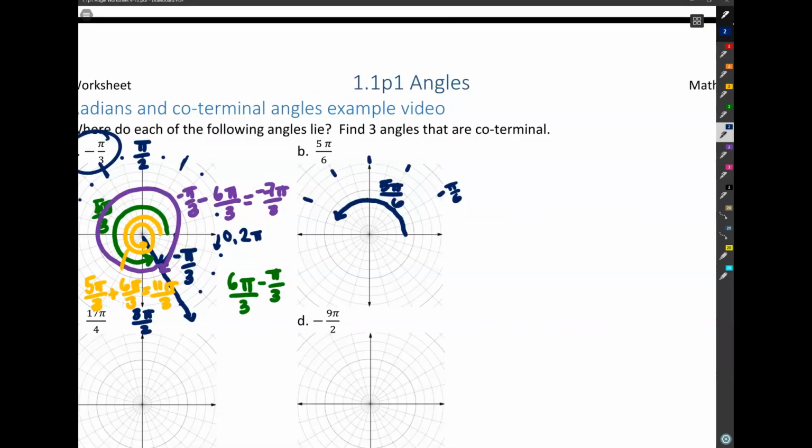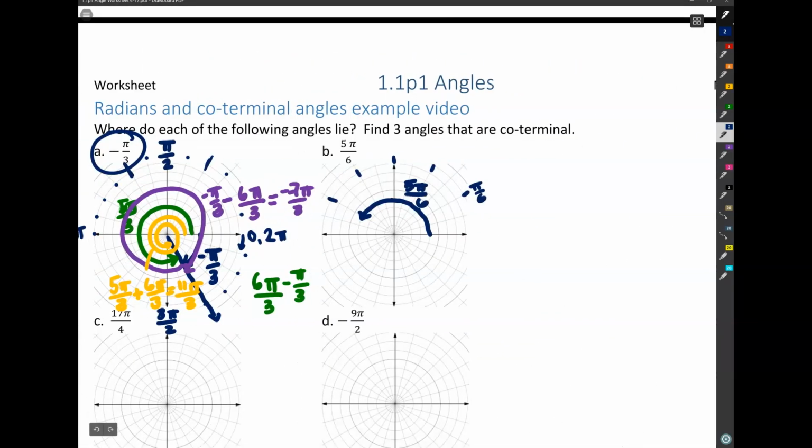Okay, so I'm going to zoom in a little so my pen doesn't seem quite so big. Co-terminal angles for that, again, I always like to start right away. Let me put my ray in and just find the one that I get from going the opposite direction. So if that was 5/6 of the way around, then this other one is 6/6, which is halfway, right? 6 pi over 6 is halfway around.